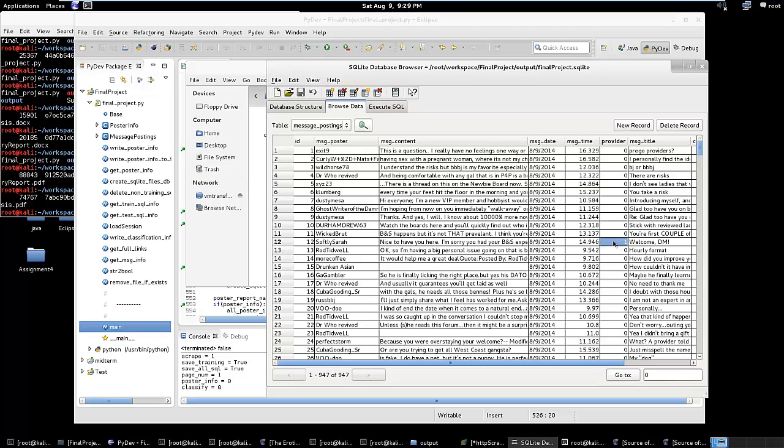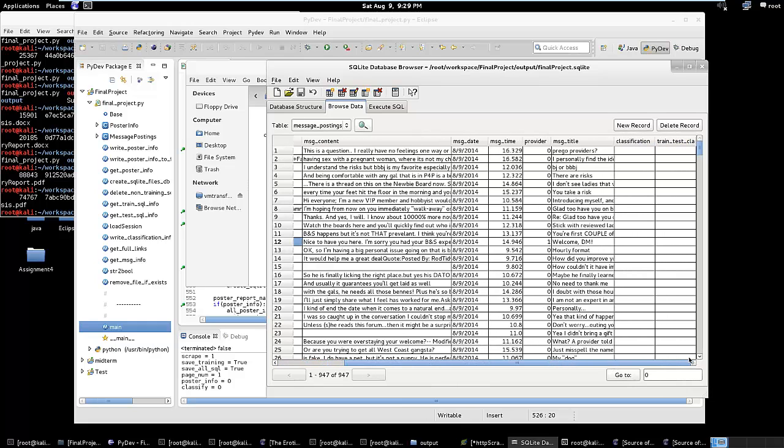That's just gotten from whether in the poster's handle they put a link to their reviews. In other words, an escort's reviews. And then other fields that we don't have populated yet are the classification and a field that tells whether it's training, test, or classification data.